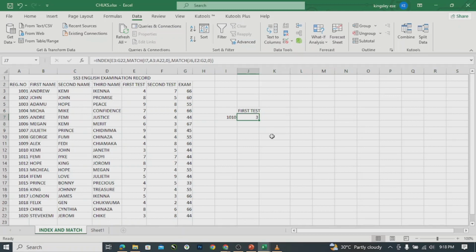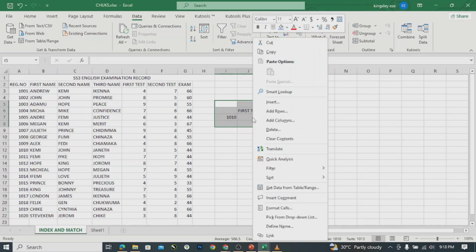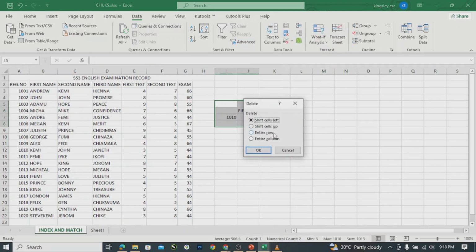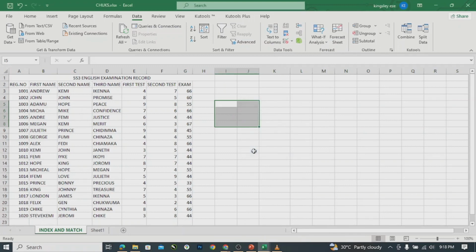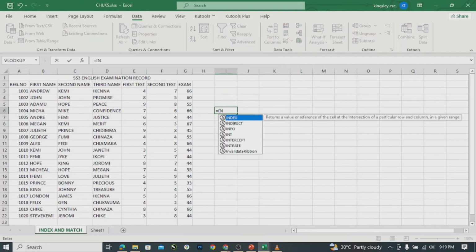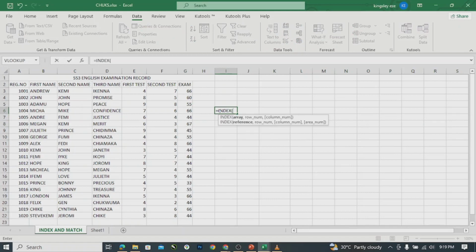Why I would say it's not really hard is because we did index. So we did index, remember. When we did index, we said equals to. So we brought index.